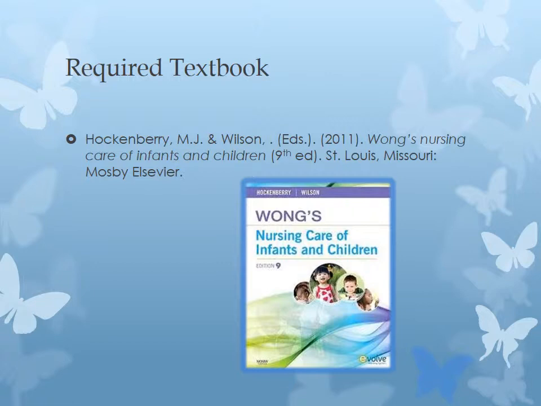The required text for our course is the 9th edition of Wong's Nursing Care of Infants and Children. Wong's pediatric texts are widely regarded as the most comprehensive, authoritative source of information for nursing care of pediatric patients. It is my hope that this text will be useful to you not only for this course, but also in the skills course and the clinical experience. I believe that this text is a useful reference for any nurse who cares for pediatric patients.